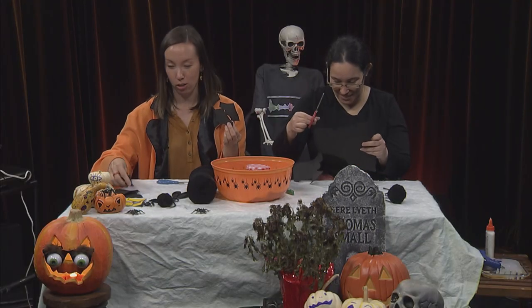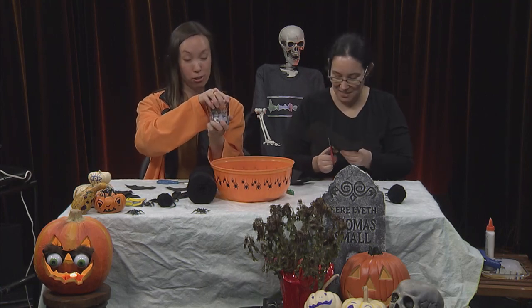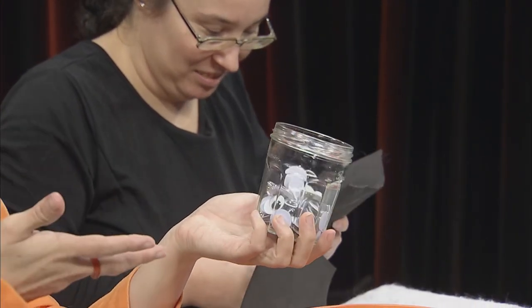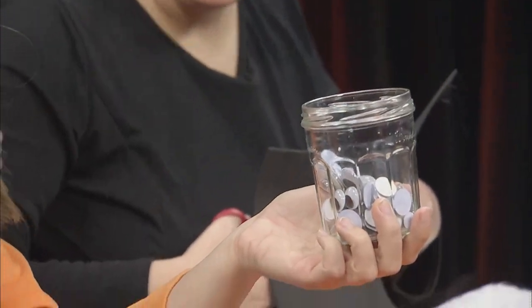Next up is the scary hot glue part. Oh, and then eyes. So this is also extra. You don't have to do this, but you can pick your sizes. If you're doing a spider, you might need 8 to be accurate, but I think bats only have 2 eyes.